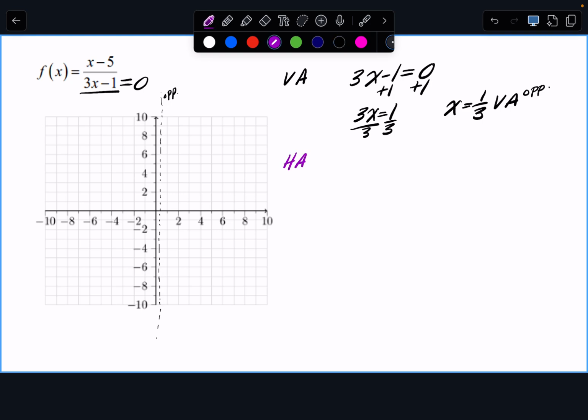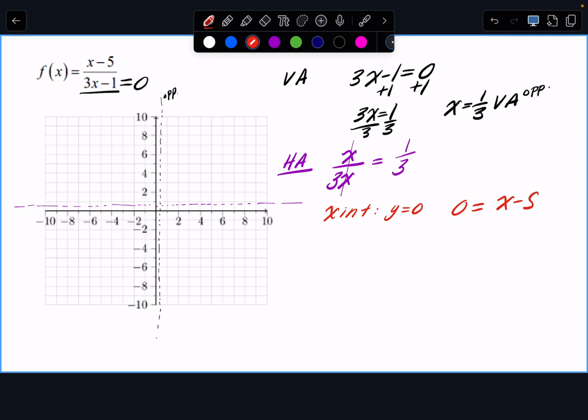Then to take shape, I need my horizontal asymptote, which is leading term divided by leading term. So what does that simplify to be? 1/3. So we go up 1/3 and do our purple dotted line here. We now need to get started with some easy points. X-intercepts are always what I recommend using, and Y-intercepts. X-intercepts are Y equals 0. So we do 0 equals X minus 5. Why did I just do the top, not the bottom? I'm asking again. Yeah, the bottom multiplies up to the 0 every time. So yeah, X-intercepts are the top solutions.